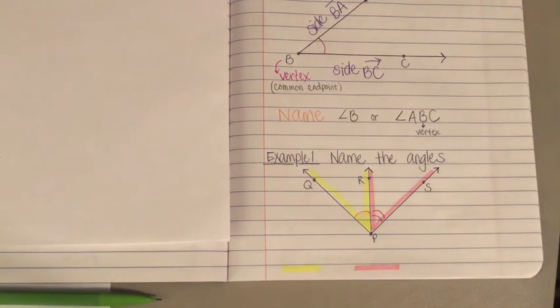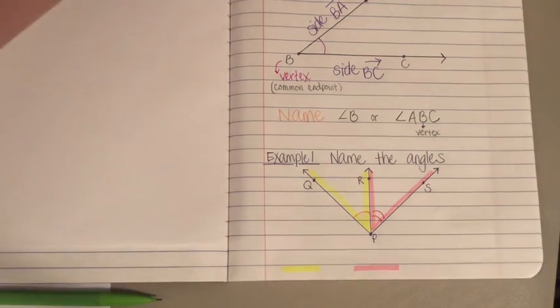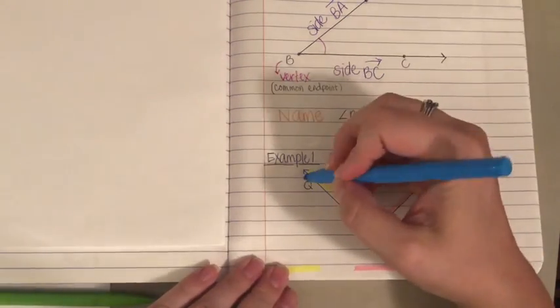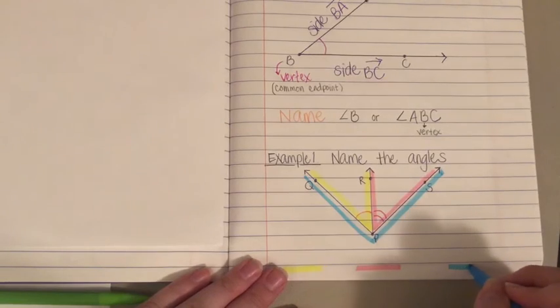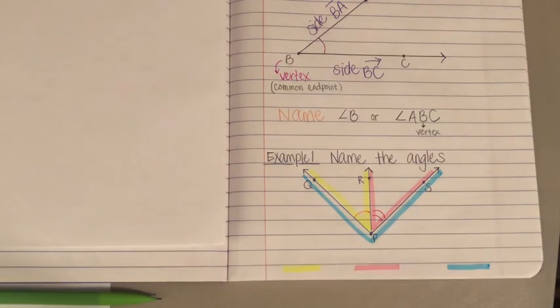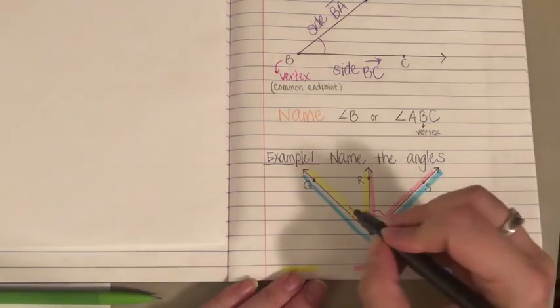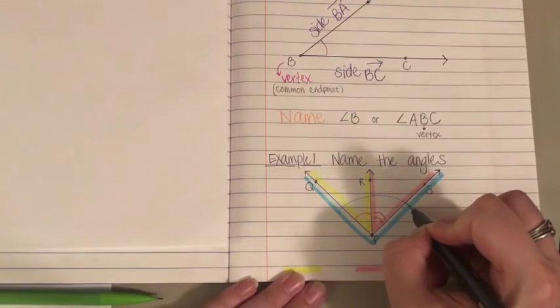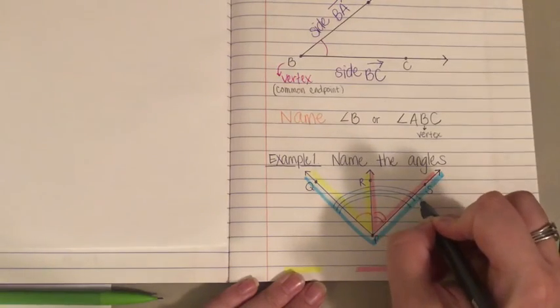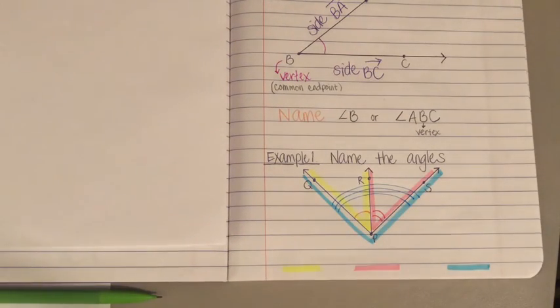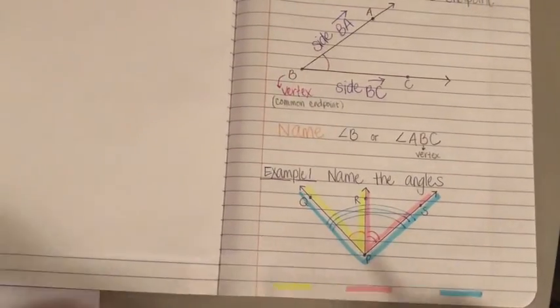There's one more angle. Together, the yellow and the pink make this angle right here that I'm going to do in blue. Can you see it? There are 3 of them. There's the yellow one, there's the pink one, which were very easy to see, but together they make this one, which obviously is bigger than both of them. It looks bigger. Look at how big my blue marks are. All right, so let's go back and let's look at that yellow one, excuse me, and let's go ahead and name it.